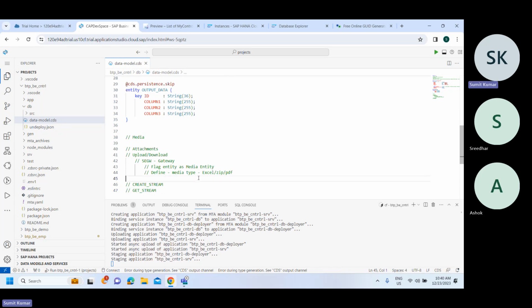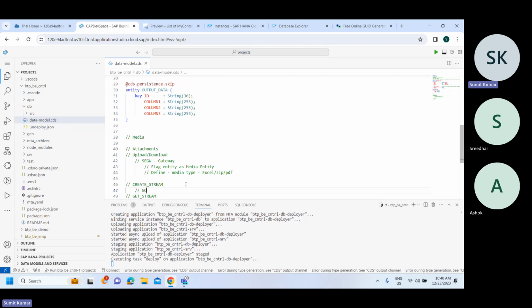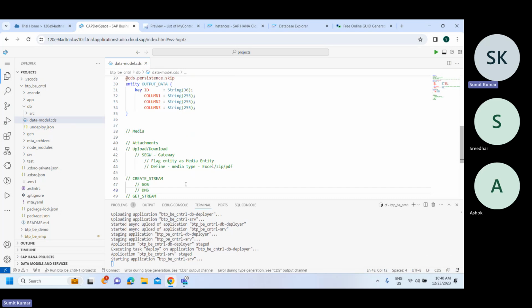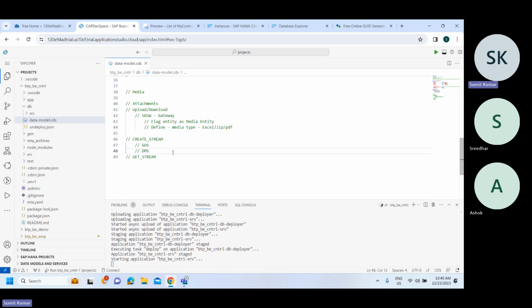On top of it, there used to be also a certain advantage, or I can say capability. Say I'm having some create stream within this, and I do not want to push something directly to the database. I used to go by some Gauss base attachment or some sort of a DMS store, using which I can upload my attachment onto a layer which is not a database, right? Because those are alternatives where your media files can be stored in a cheaper way, right?